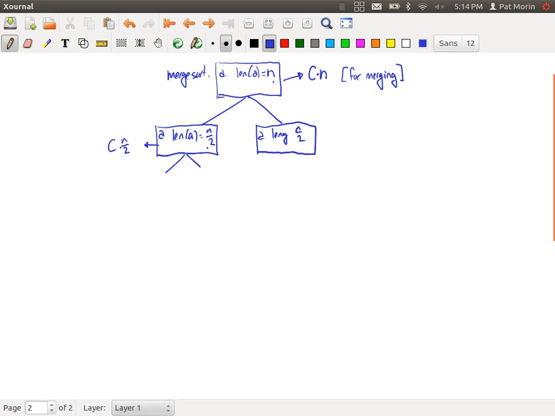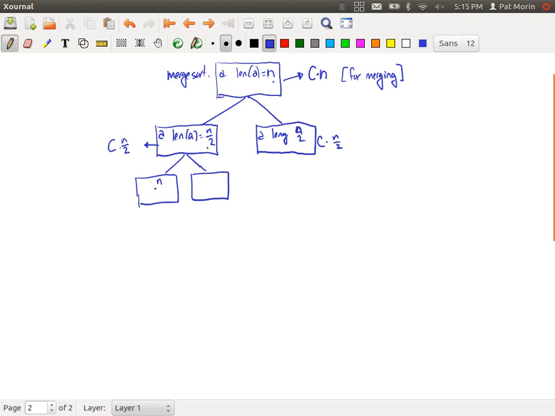So this is also going to do some merging, but it's only creating an array of size n over 2. This one was creating an array of size n. This one's only creating an array of size n over 2. So it's only going to take time C times n over 2. Okay. And then all this recursion is going to happen over here on the left side. This is going to come back. This is going to recurse and do its thing over here. And then eventually this thing is going to have to do its merge, which is going to take time C times n over 2. Okay. And then back up to the top to put all this together. Okay. Are we okay so far?